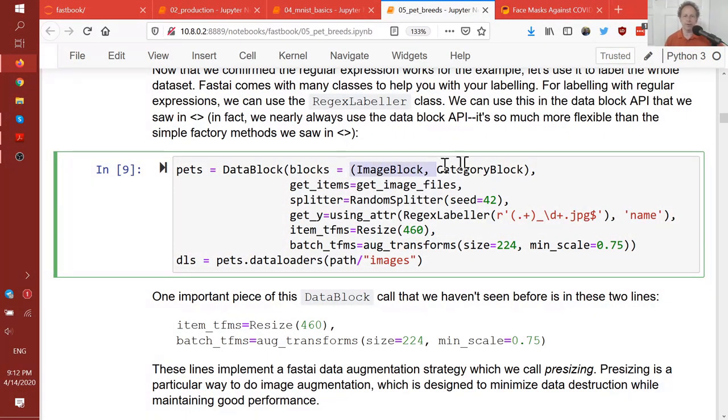So yeah, this is an ordered list. The first item says I want to create an image, and then the second item says I want to create a category. So that's my independent and dependent variable. You can have one thing here, you can have three things here, you can have any amount of things here you want. Obviously, the vast majority of the time, it'll be two. Normally, there's an independent variable and a dependent variable. We'll be seeing this in more detail later. Although, if you go back to the earlier lesson when we introduced data blocks, I do have a picture showing how these pieces fit together.